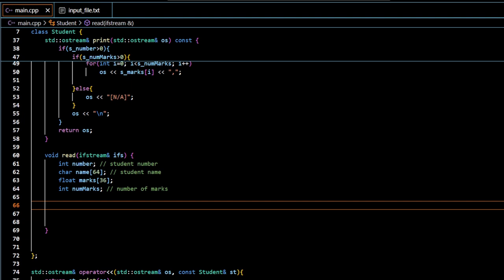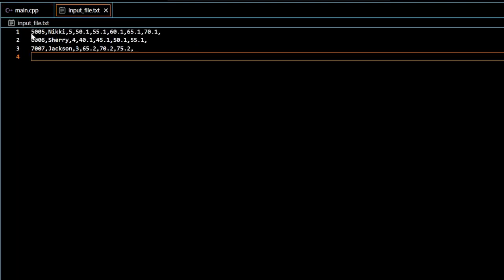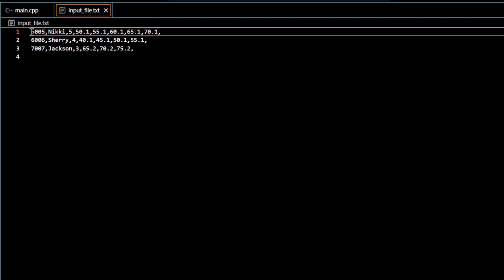Let me begin. First, I want to read the number. When this file is initially open and nothing has been read from it, the cursor, I mean the control point, will be in this place, and it will start reading from here.